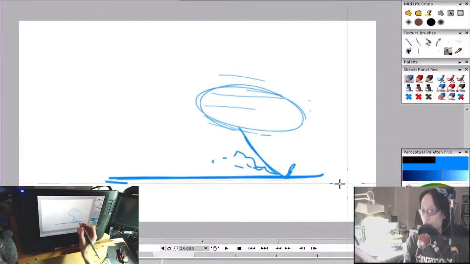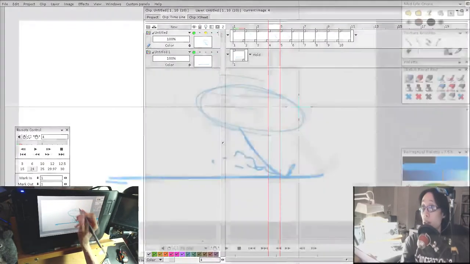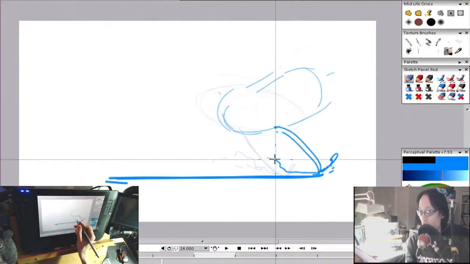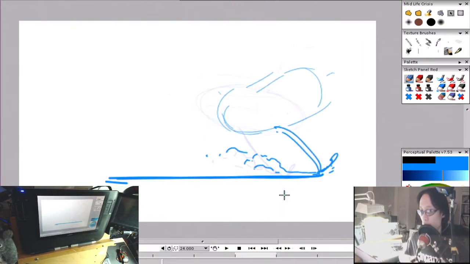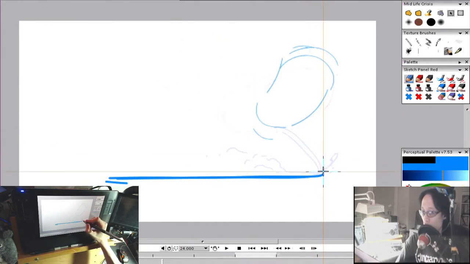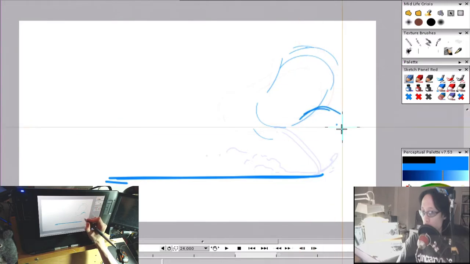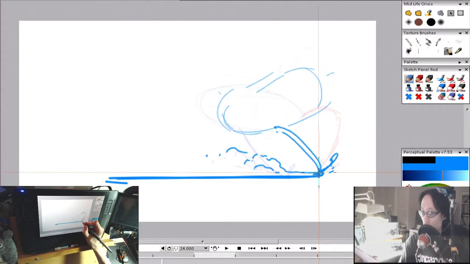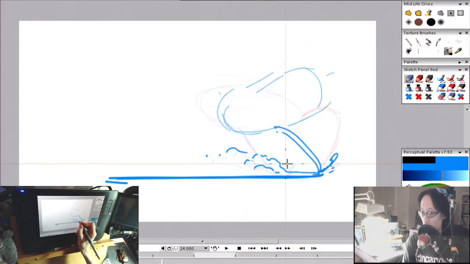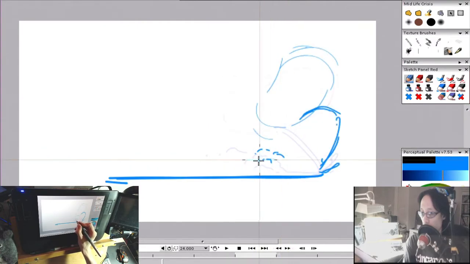I'll throw on a light table just so I can see the previous frame. Great. Okay, I'm liking the look of that. And I'm just having some compression of the leg. Now I can have some of these lines boil up. Yep, there we go.